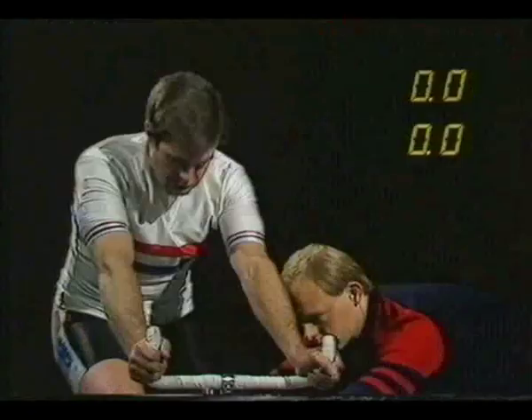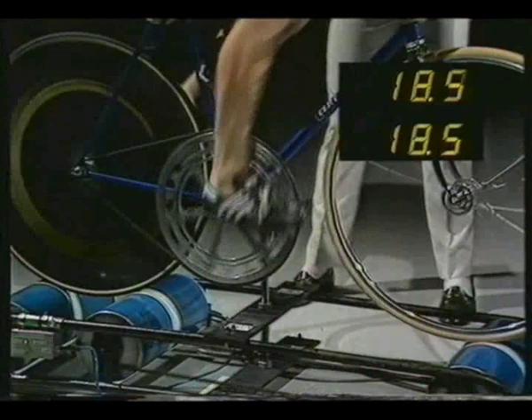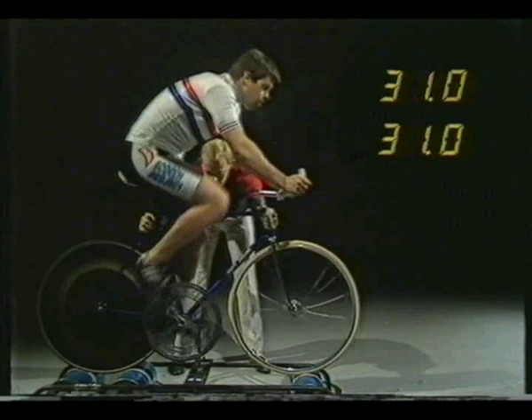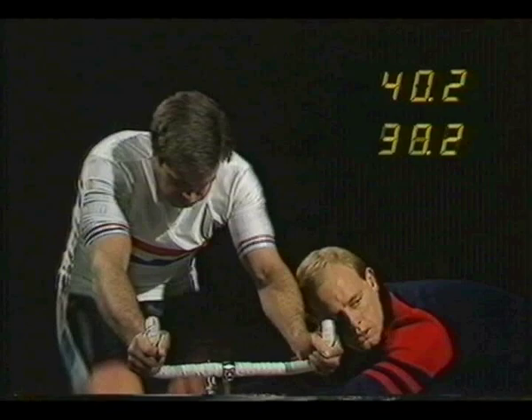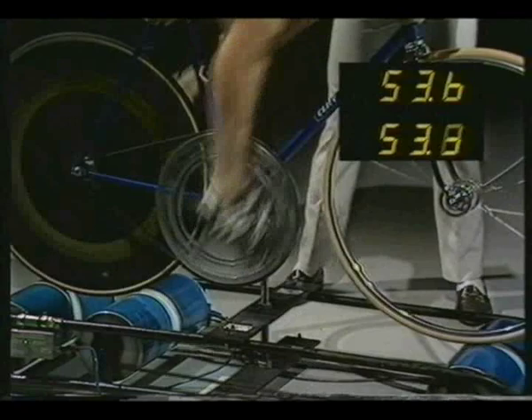He's off then, Roy. Obviously incredibly psyched up for this record, but he'll be quite gentle the way he gets going — you really have to build up momentum. That's 35 miles an hour already. It's all a question of gathering up the pace and knowing when to start the pounding for the final surge. It's gone past 50 miles an hour. Around about 70, the bike might well start wobbling. He's trying to pace himself — he's moving up now.